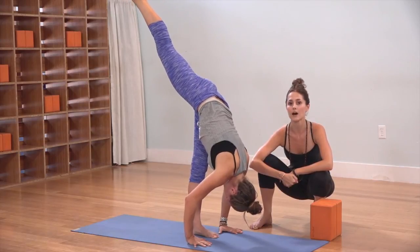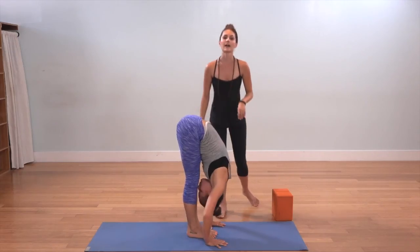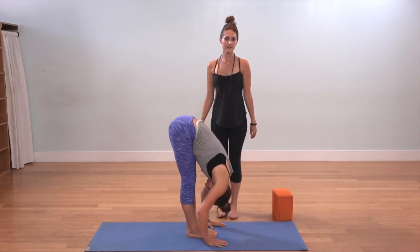Take a deep inhale at the top. As you exhale, lower the right foot down to meet the left, fold in half. This is Eka Pada Padottanasana, standing splits.